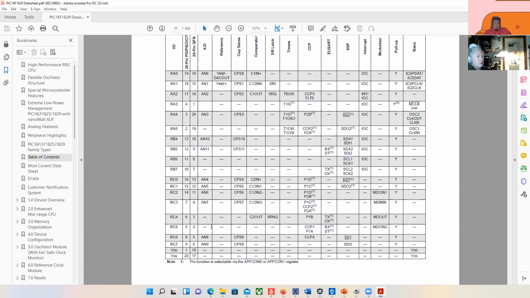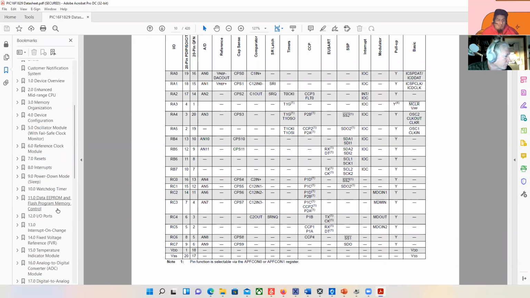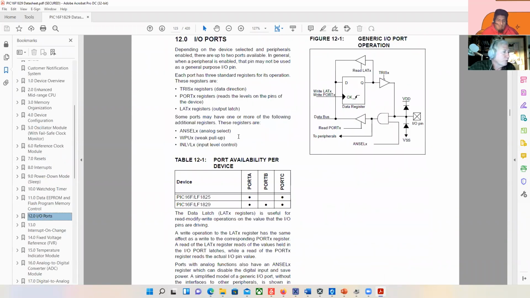If there is an analog function, the pin will not work as a GPIO input unless you clear the ANSEL bit for that port, that pin. If you don't clear that bit, then the analog function will still be connected. It will be the default function. And in the case of, say, the A to D, it's connected to the A to D. It's not connected to your input, and you will not be able to read the pin correctly as a digital input. Okay, so if we go back to the GPIO pins here, we see that there's several registers.